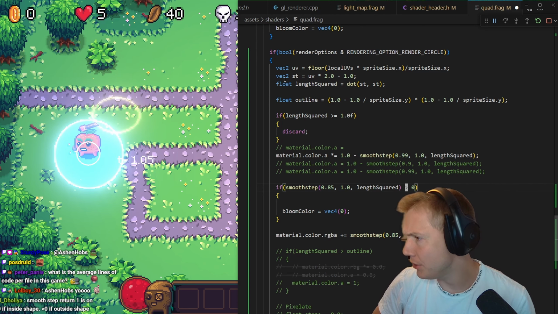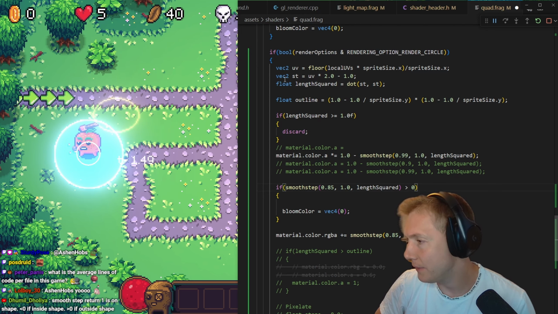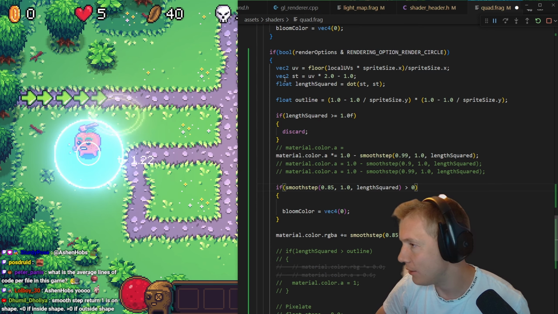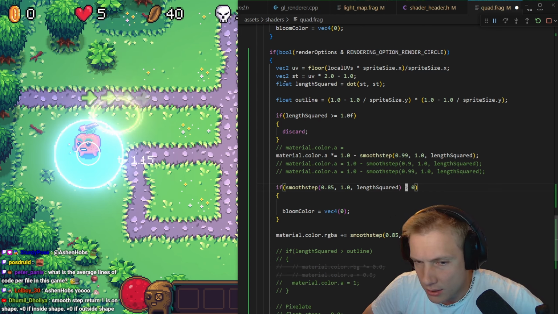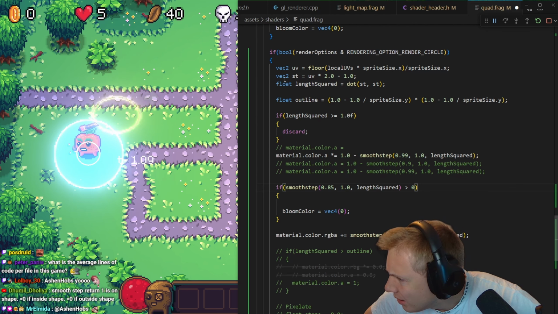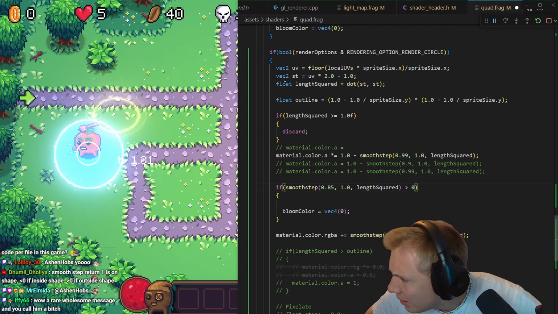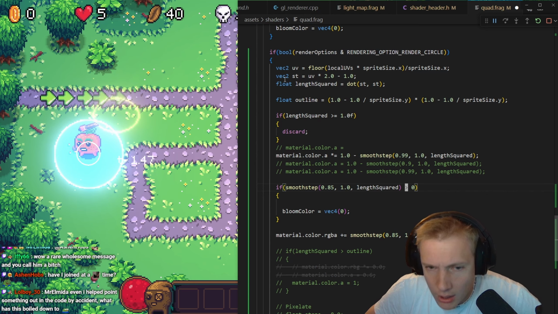A smooth step returns 1 is on shape, less than 0 if inside shape, greater than 0 if outside shape. If inside shape? I'll try this.